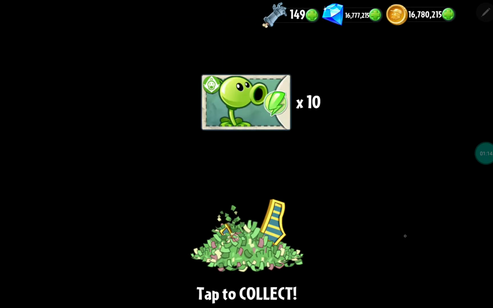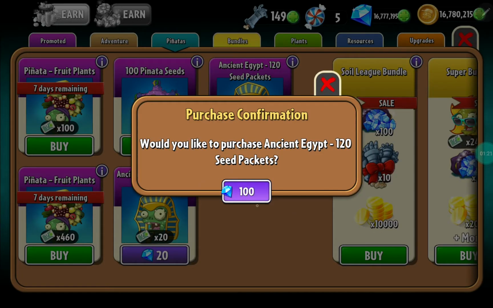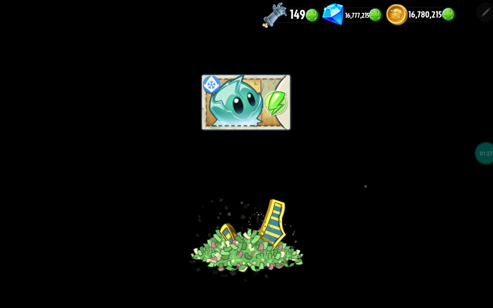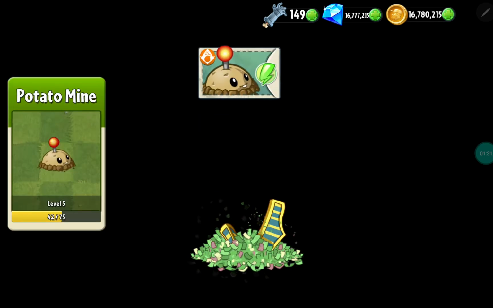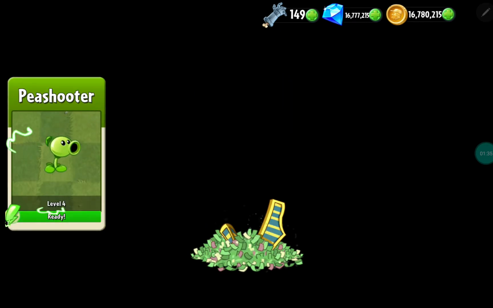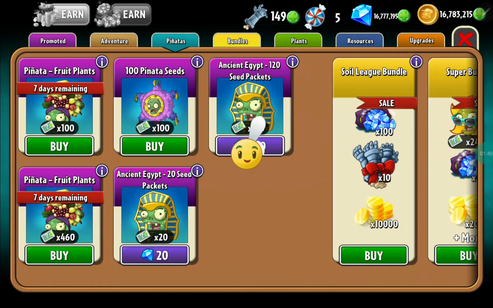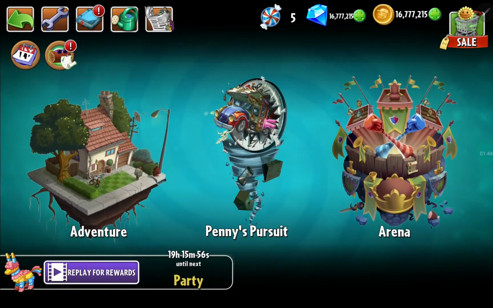I don't have any pea shooters. Oh, there's a pea shooter. But by the way, we need some boomerang. That's the only thing we need. No boomerang? I don't see any boomerang. Well, that's alright. I can still play. I just want to finish Ancient Egypt.